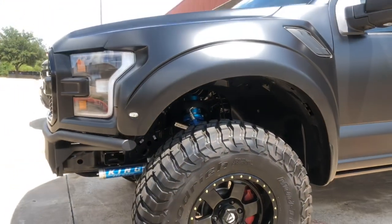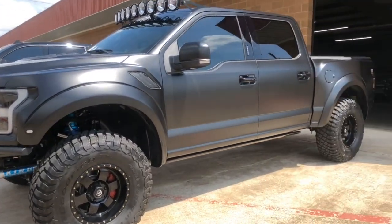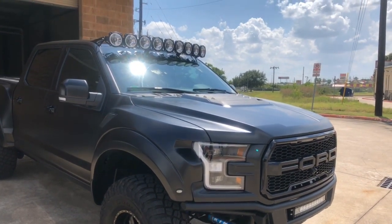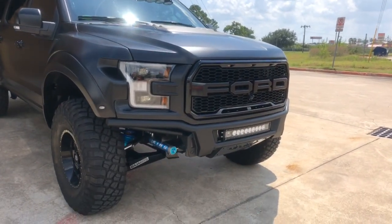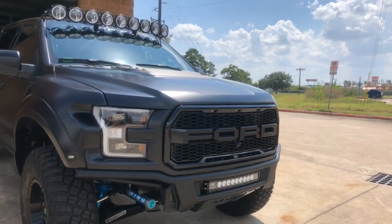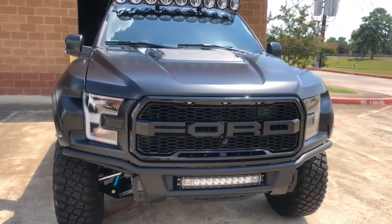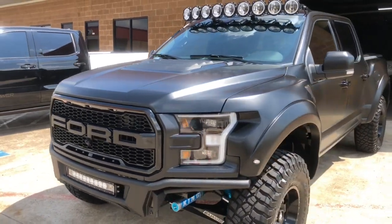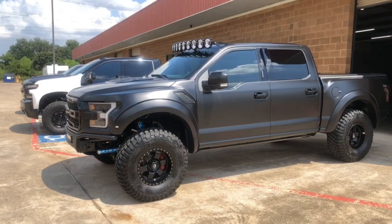The fuel wheels were powder coated in gloss black to match the theme and the gold bolts were replaced. Lighting on this truck consists of three main components: the Dirtburner-style Pro 6 KC light on top, a Rigid Radiance Plus 20-inch light bar up front with amber backlighting to match the stock Raptor backlights, and in the rear two Radiance cubes with red backlights. Everything is controlled by the OEM retrofit overhead switches, using the overhead console of a Gen 2 Raptor to control the light circuits.